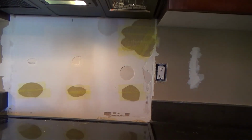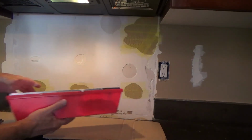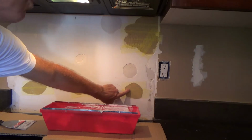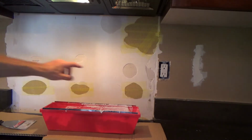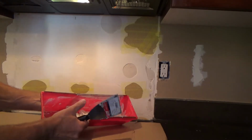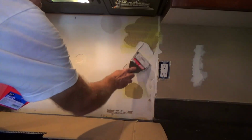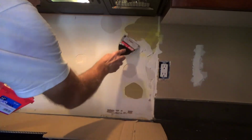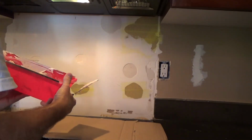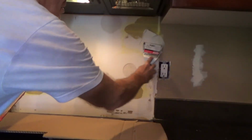You see there, I just put some webbing tape up there. I'm going to try that this time. I put that up there like that on all the ones that go all the way down to the actual paper. These other holes, I can just put quickset on those. I don't have to put any webbing on there. And I'm using quickset, and that's going all the way down through the webbing to the paper, okay?